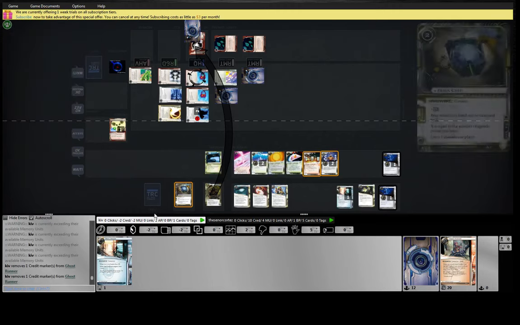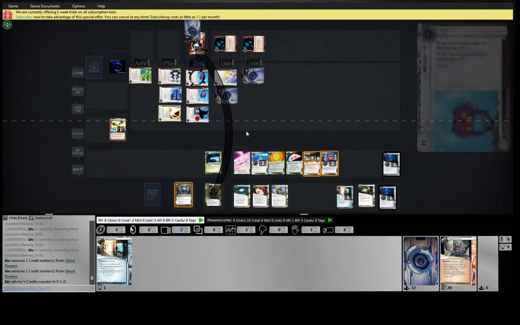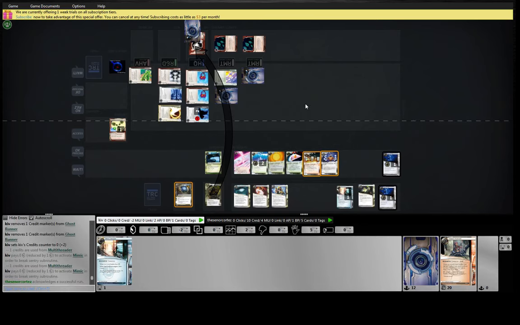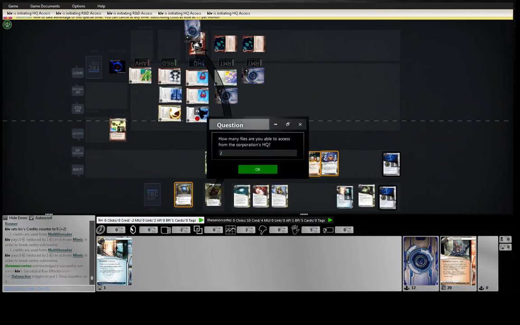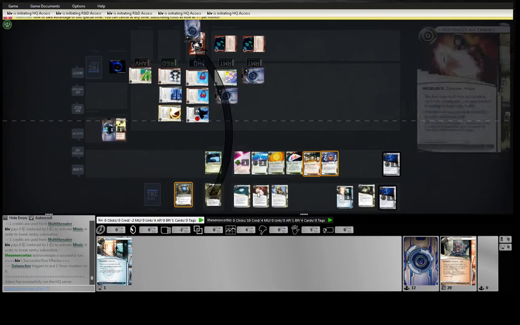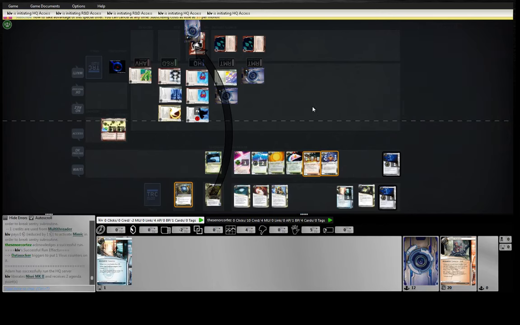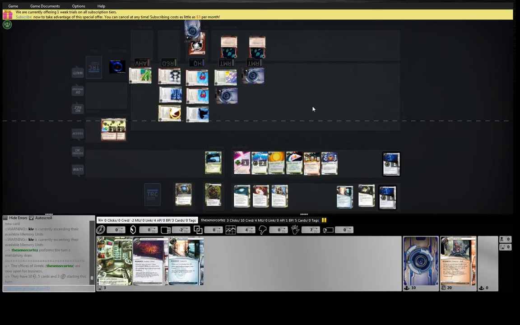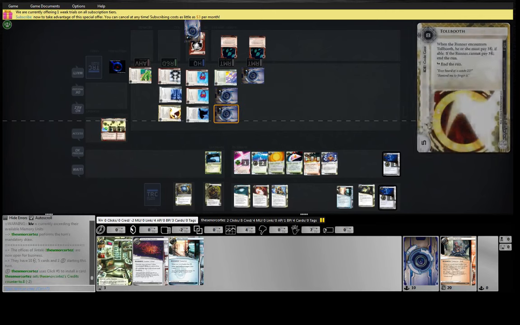Spend. Go to 0. And then we can break. 2 credits to bid. Come on, show me the money. NAPD Contract. Nope. Nisei, yes. That's what we need. All worth it for that sweet, sweet Nisei. Hunting Grounds, yeah, that's for like pawn shop fodder, but here's our Pawnshop. So happy to see that. Hunting Grounds also beats this Tollbooth if we keep it around, which is kind of neat.